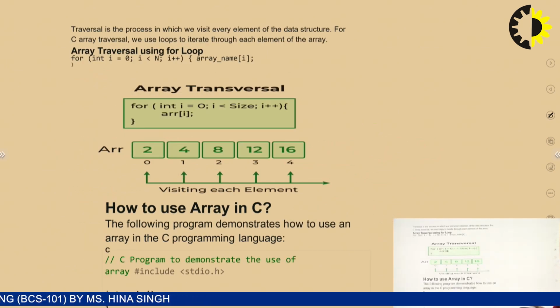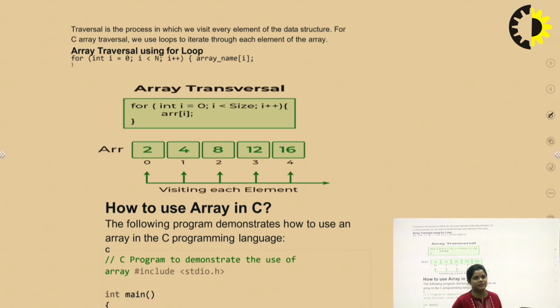Now this is traversal. Traversal is a process in which we visit every element of the data structure, meaning of the array. For array traversal in C, we use loops to iterate through every element of an array. If you want to print, you have to write each and every statement.